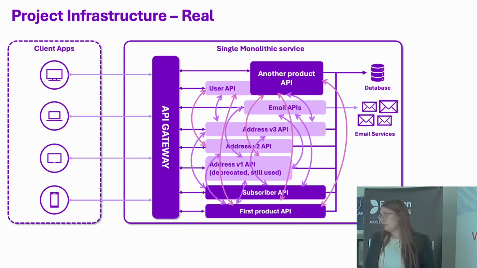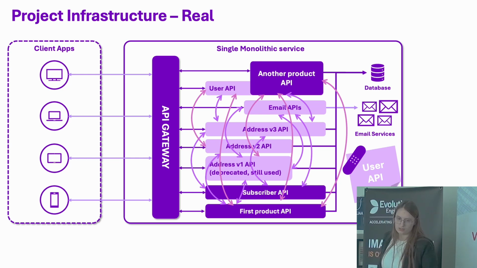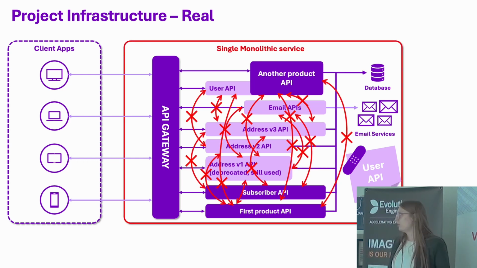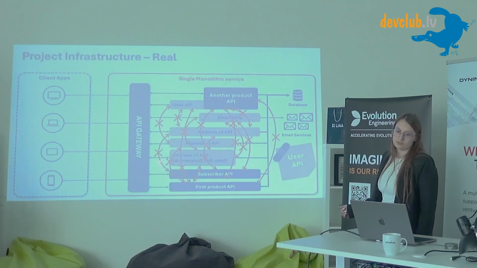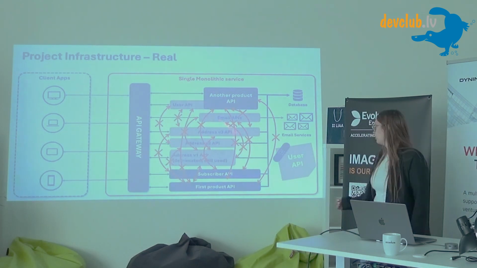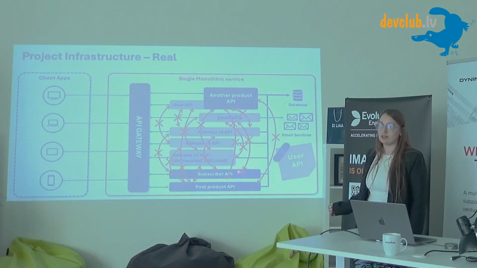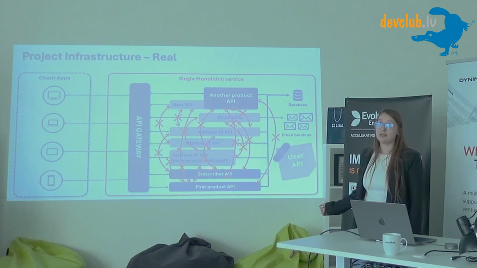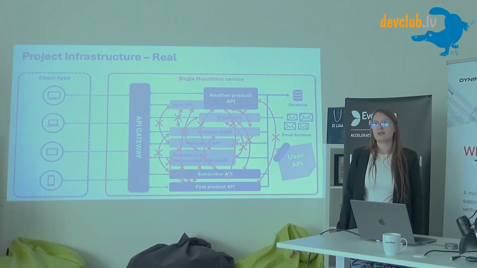So it was decided to introduce a new user API into these monoliths, which promises to, first of all, reduce all of this cognitive load of understanding the difference between user and subscriber. It promises also to clean up our database a bit, and it also promises to break all our existing flow in the process. The implementation of this user API was considered a very, very big, long-lasting epic, which spanned hundreds of development tickets.